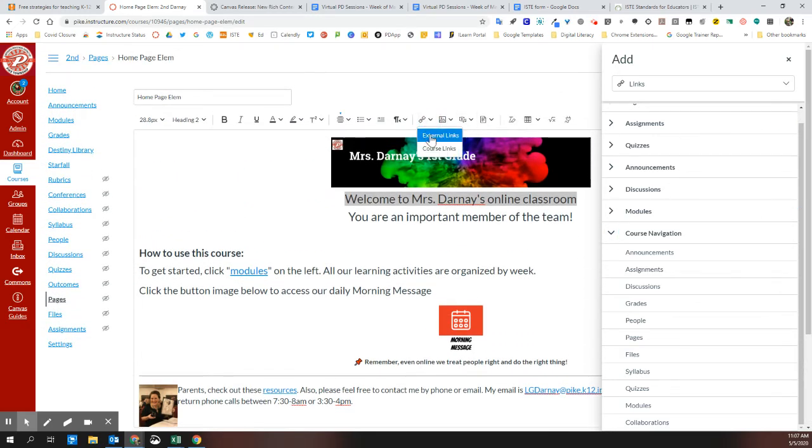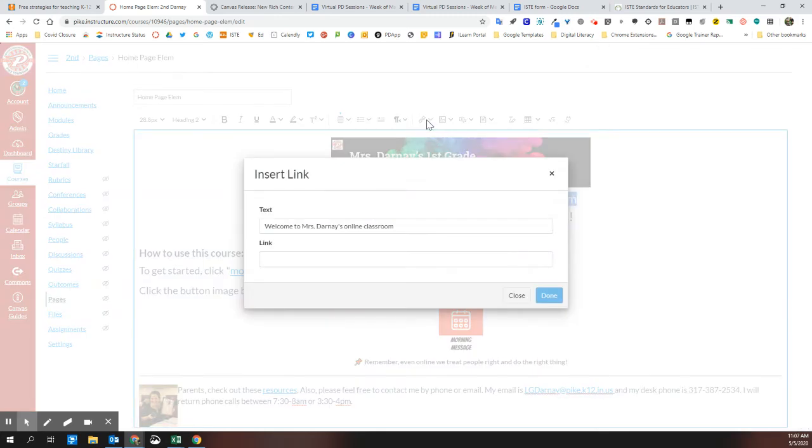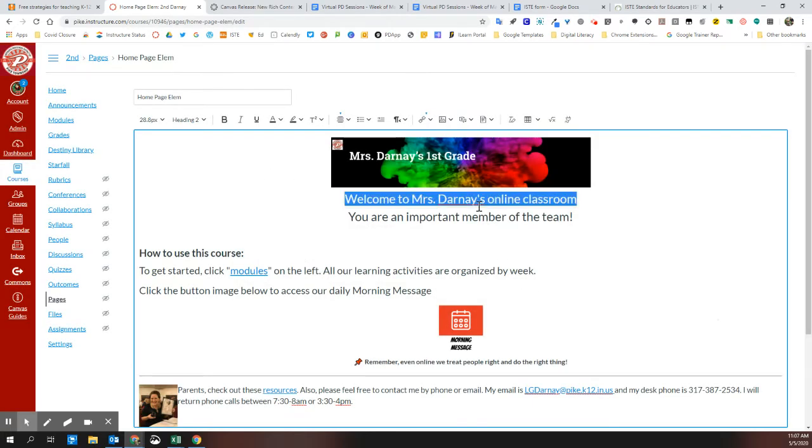If I want an external link instead of an internal course link, I still click the little chain link icon, and then click external link for the place to paste in my links, my link destination. I'll click done, and then that will create a link here for that text.